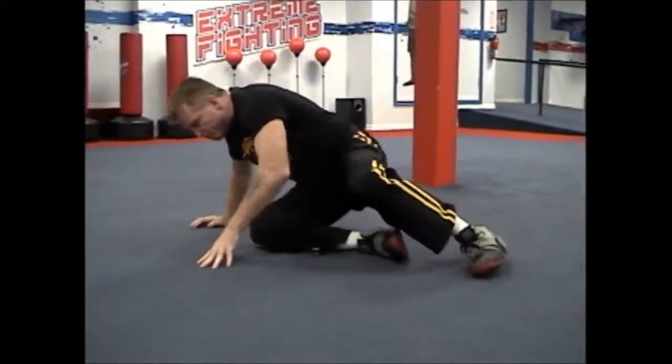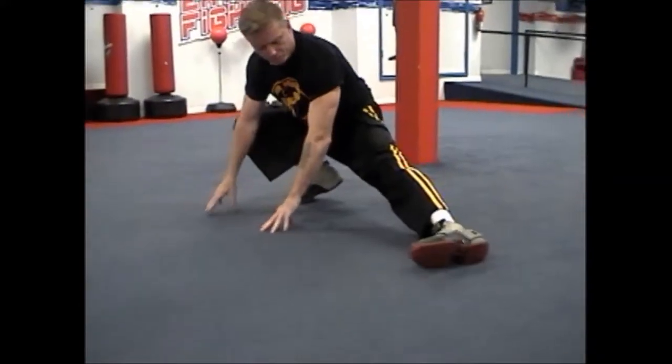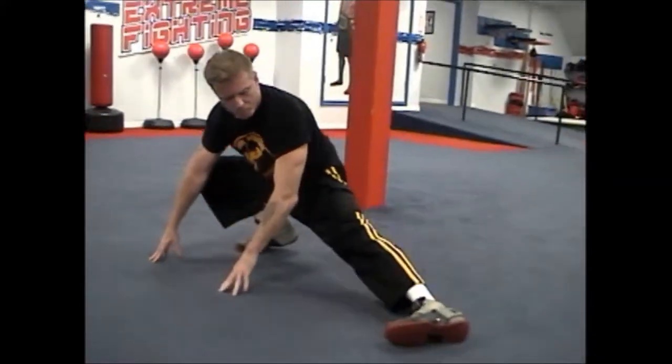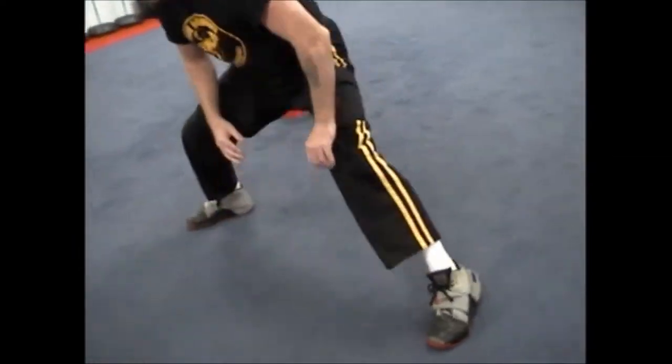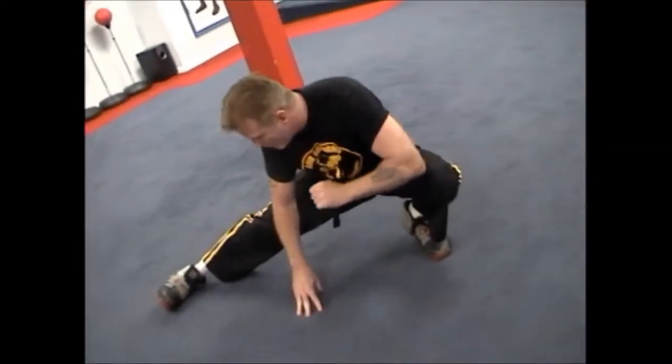Stretching before and after any exercise routine is recommended by everybody in the health and wellness department. So try to stretch your body often. You'll be more flexible and cause fewer injuries to your body.